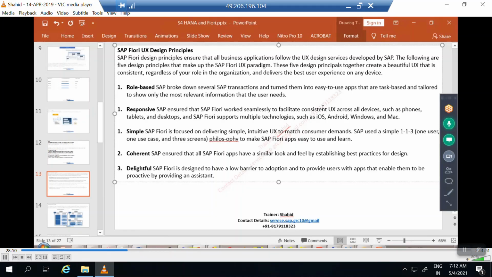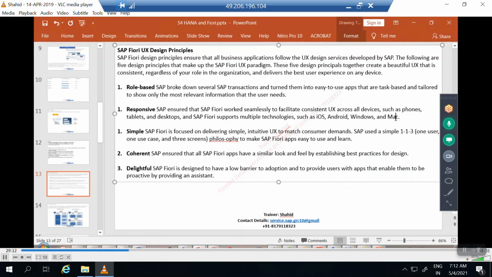Responsive: SAP ensures that SAP Fiori works seamlessly to facilitate a consistent user experience across all devices such as phones, tablets, and desktops, and SAP Fiori supports multiple technologies such as iOS, Android, Windows, Mac.